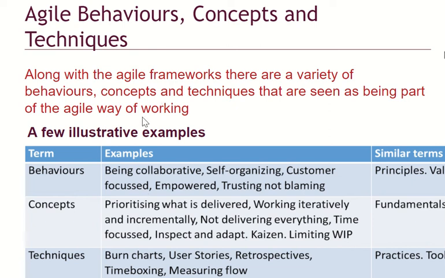Concepts. What are the concepts of agile? The concept of agile is about prioritizing what is delivered. You cannot deliver all the features at once. So you have to be able to prioritize. And these concepts are fundamental in IT, in agile. And what are those concepts? Those concepts deal with the fact that when you prioritize, you do the work based on priority. Remember, we'll talk about the product backlog. The sprints, what you start with, the user story you pick should be based on which one has the highest priority.